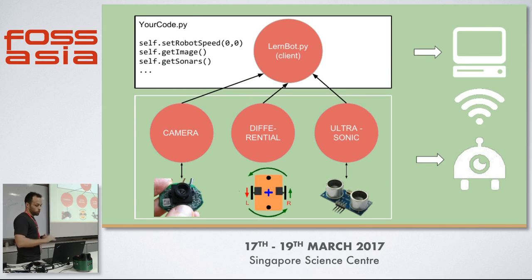This is what is running inside the LearnBot: we have a component for the camera, a component for the differential base to move it around, and a component for the ultrasonic sensors. Then there's a library on the outside, because we tried to make it easier to use — in the end you only write Python code. You run a script, import the library, and everything is taken care of by RoboCom. This library handles the communications with the different components running inside the LearnBot. The components run inside the LearnBot, you run the script and library on your own computer, and they communicate by Wi-Fi. When you turn it on, a Wi-Fi network appears and you just connect.